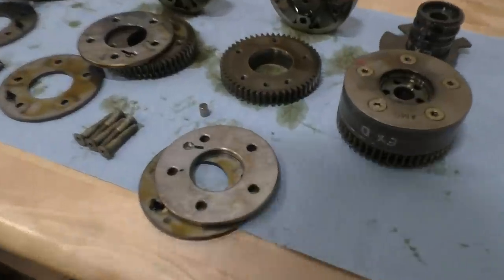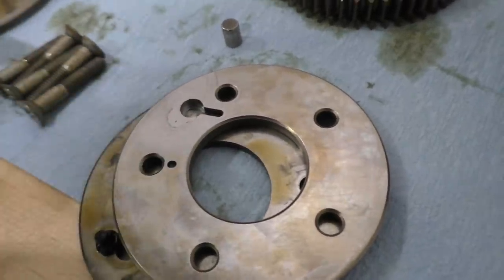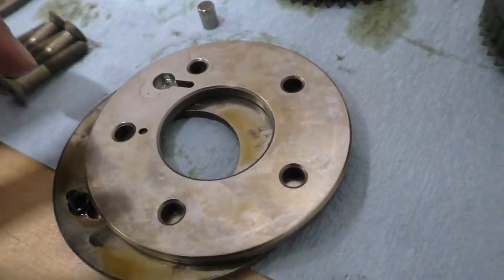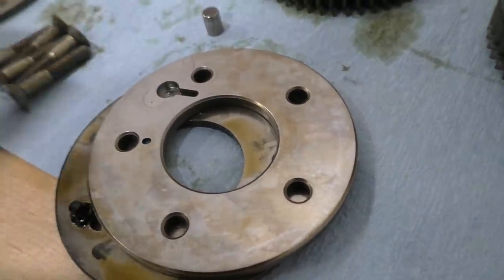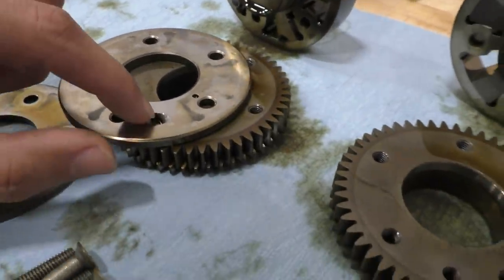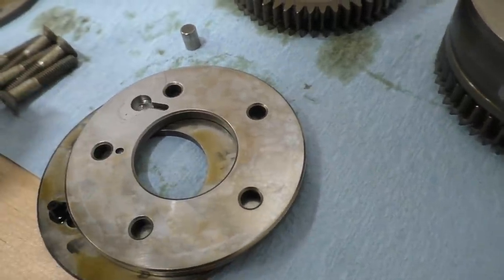Here's a closer look at the plate after all the machining is done. Now you can see the circle is back to normal — it looks pretty much like it would on a new one — and the pin is definitely not going to escape this anymore. It's going to lock in there just like on a new one. I've taken a few others apart and these ones are also pretty worn.